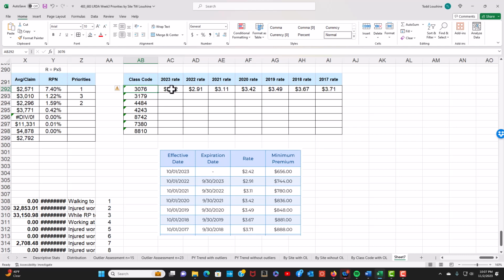So the rate here times the payroll assigned to 3076 divided by 100, that's their contribution to the base premium. That's what this is used for. These represent, per $100 of payroll, how much the insurance organizations think a company should pay. And the higher the amount, the more they expect it to pay, the more claims.